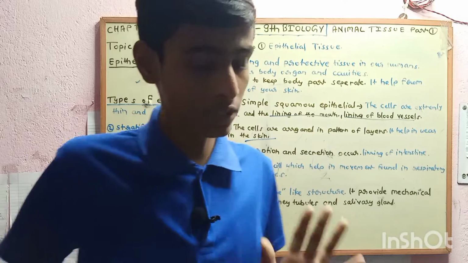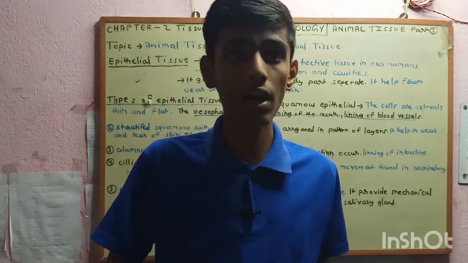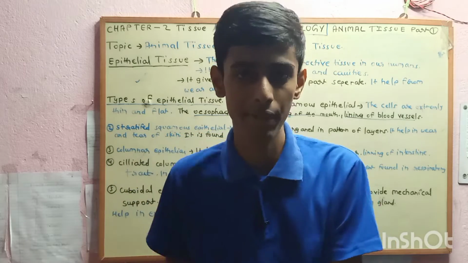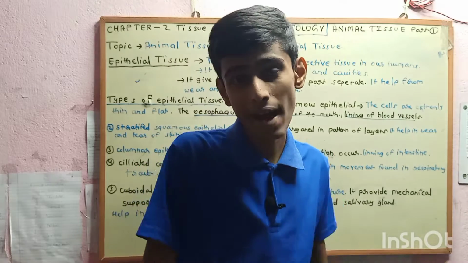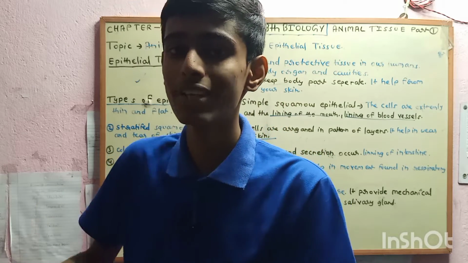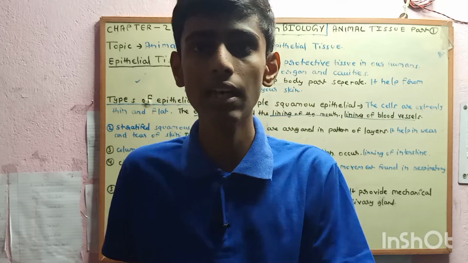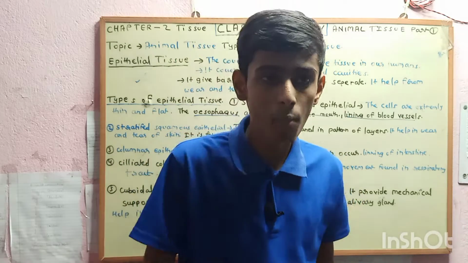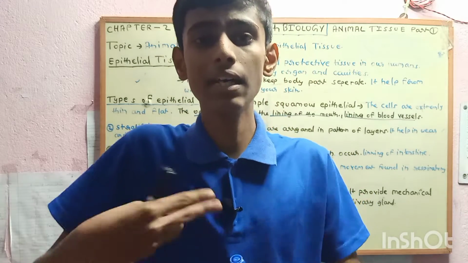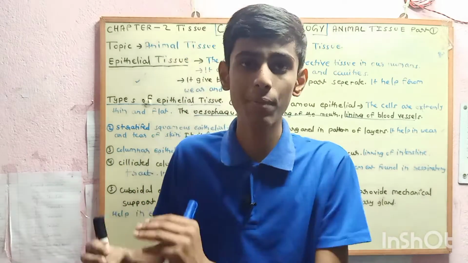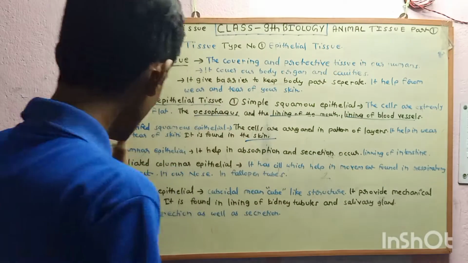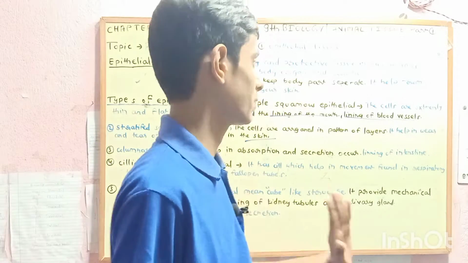So in our previous introduction video, we discussed that epithelial tissue is of two types based on numbers and appearance. First of all, appearance, because by the appearance we know the numbers. In the appearance, we have discussed three types: squamous, cuboidal, or columnar. And in numbers, we have discussed that in squamous we have two types: simple or stratified. So now we are going to discuss the first epithelial tissue type, simple squamous epithelial.